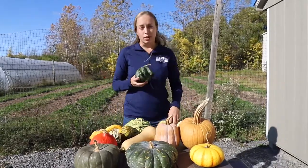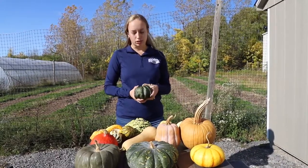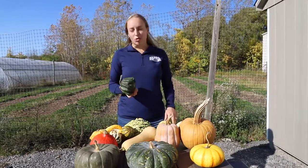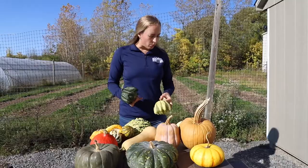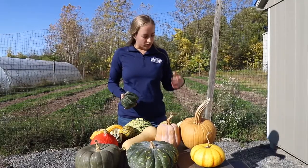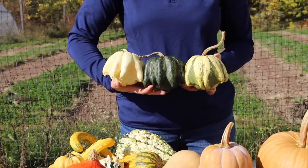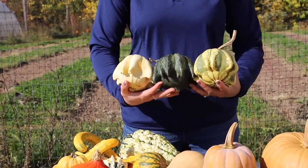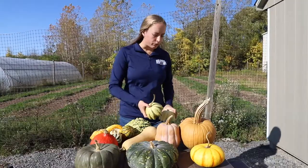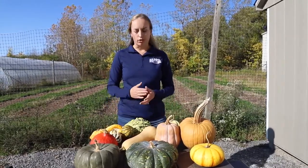In terms of some novelty ornamentals and gourds, we've got a couple new gourds we're really excited to introduce this year. This one you've probably seen before. It's called Chinook Crown of Thorns. It's been around for a while and we used to sell it, but we lost it for a couple of years and now we've got production back up and running and we're able to offer this to you again. So you can see we've got some solid gourds here, as well as two-tone green and white, and then just straight white fruit here. So the mix is really nice and the shapes are really well refined with uniform colors throughout the mix there on the Chinook Crown of Thorns.